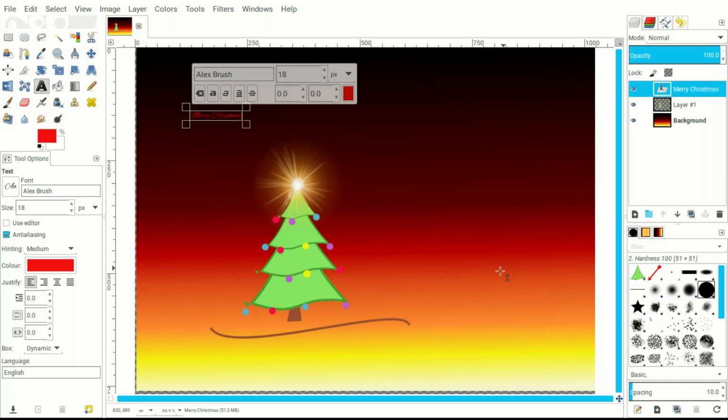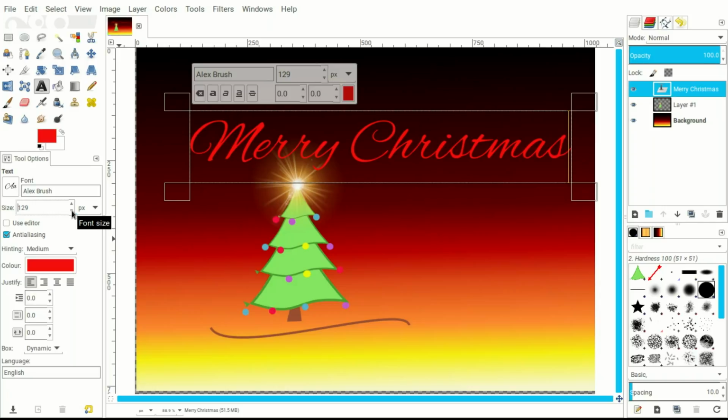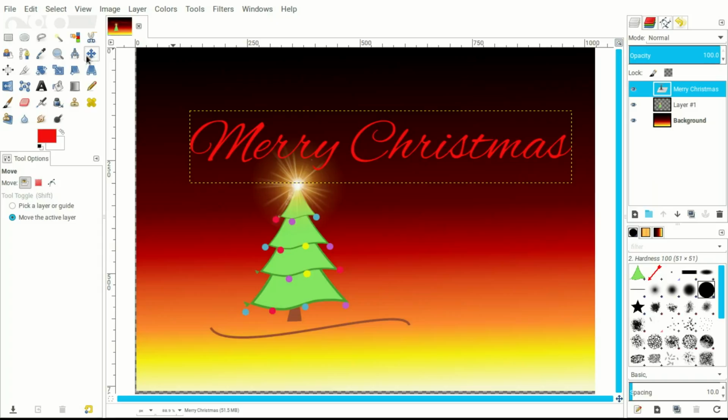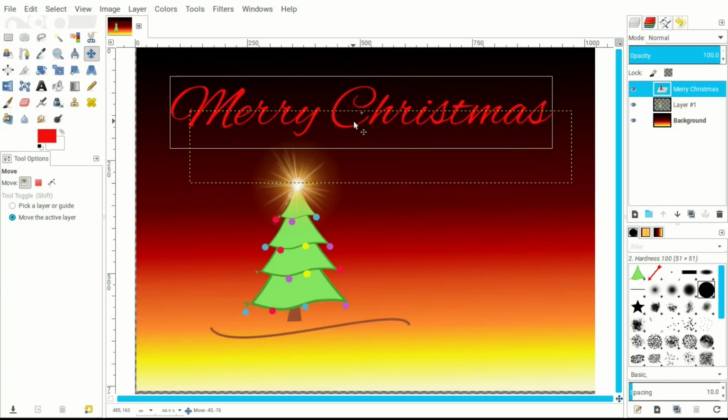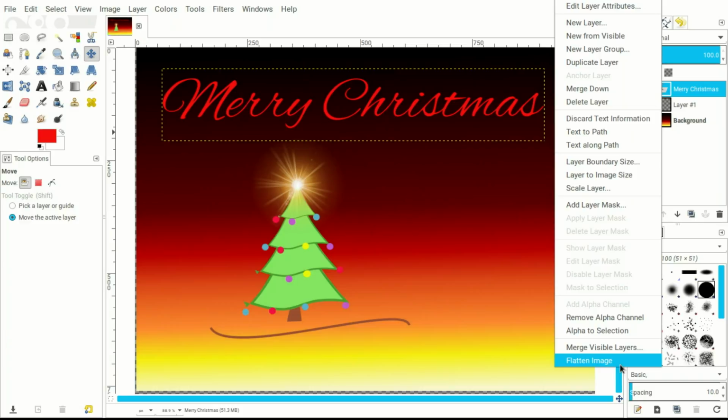And then go to the size and increase the size. Now, of course, it's on a layer of its own. We go to the move tool. We've already got our move the active layer button clicked, and we just move the Christmas tree message up to the top. Click on the top layer and flatten image.